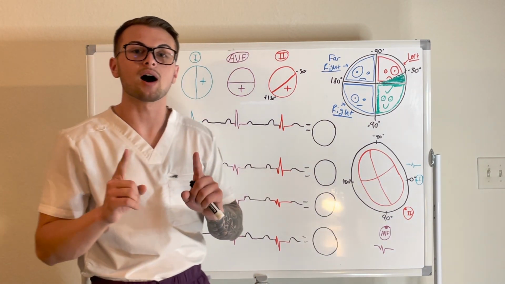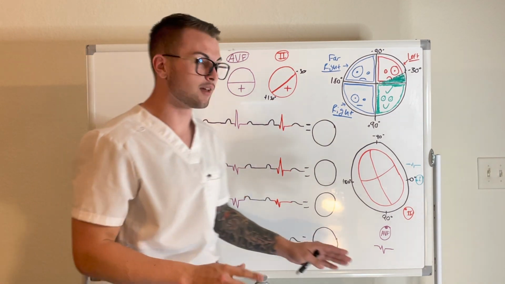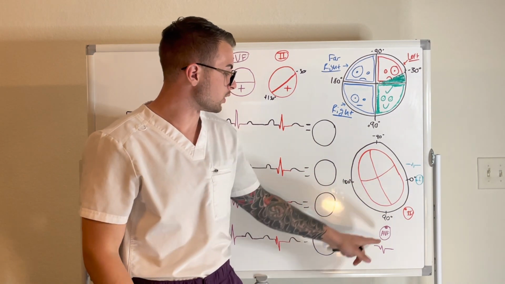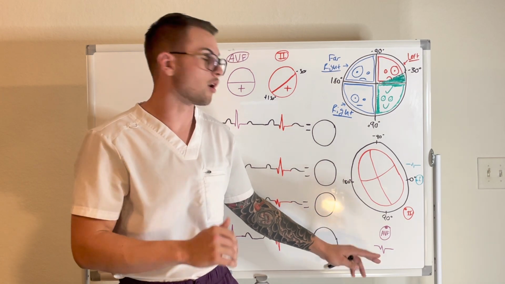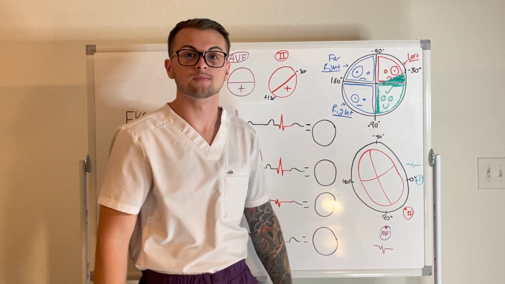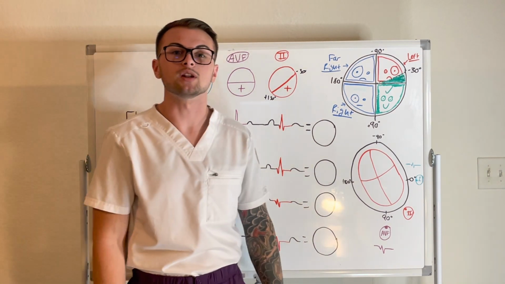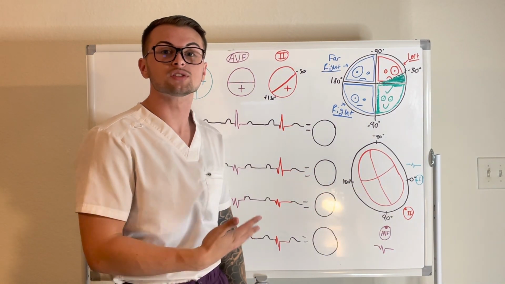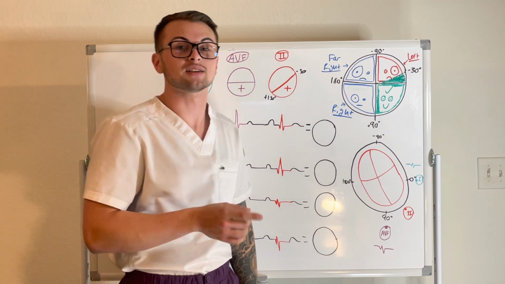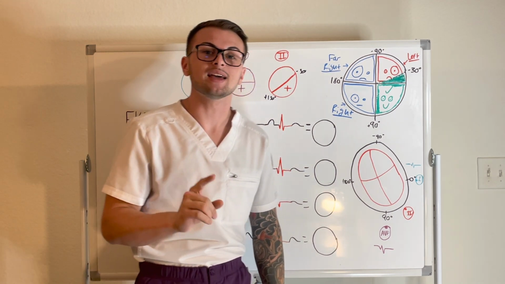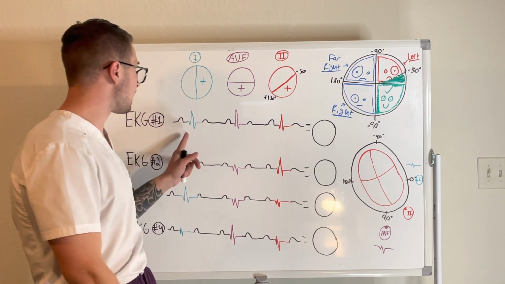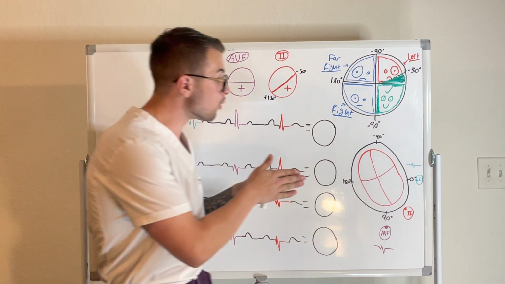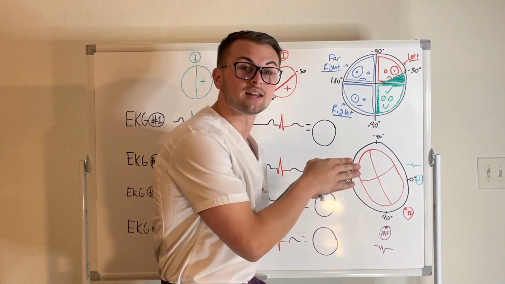So we know that these are the positive ends of the leads. Imagine them like little eyeballs: lead 1 looking from 0 degrees, AVF looking from 90 degrees, and lead 2 looking from 60 degrees. Okay, so our QRS complex is like a pretty girl, and if the QRS is headed toward lead 1 for most of the time, then lead 1 will be mostly positive or mostly happy. So if our QRS complex is mostly positive in lead 1, it means that our ventricular electrical activity is mostly pointed toward lead 1 or pointed leftward.